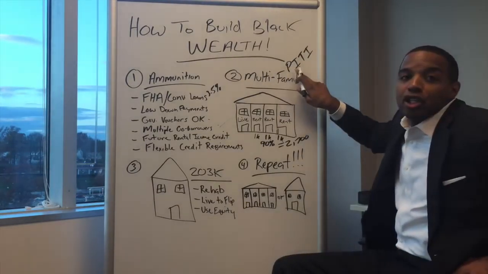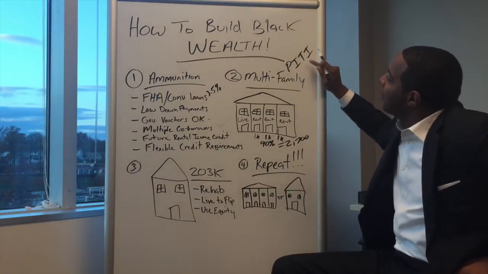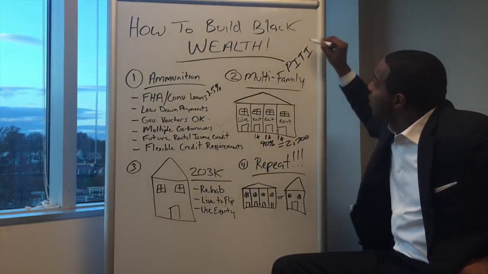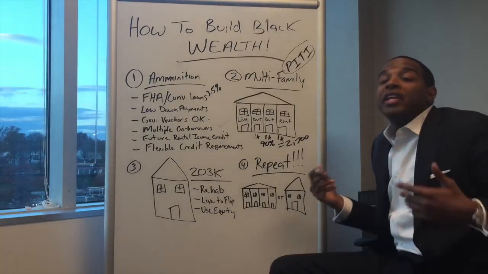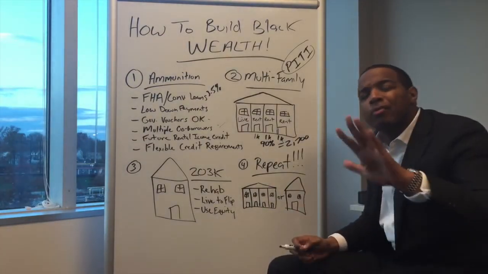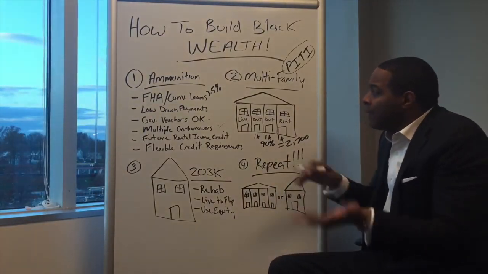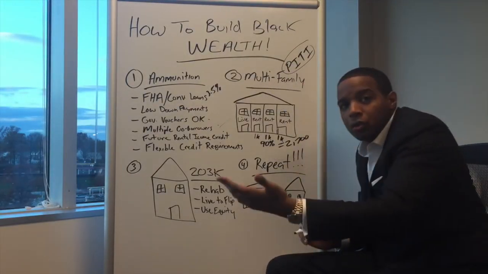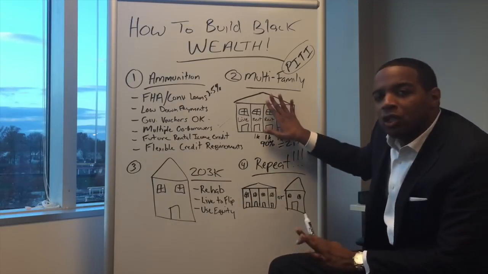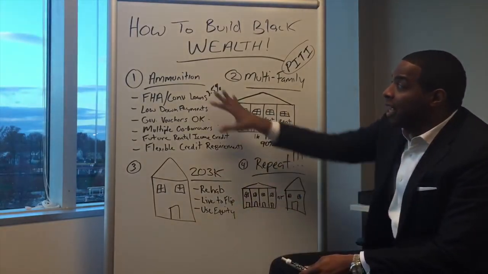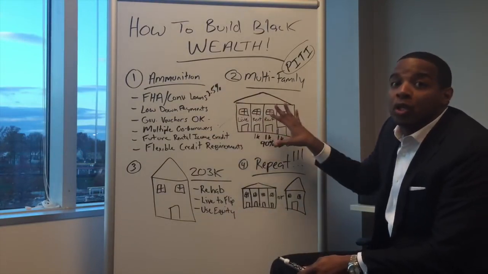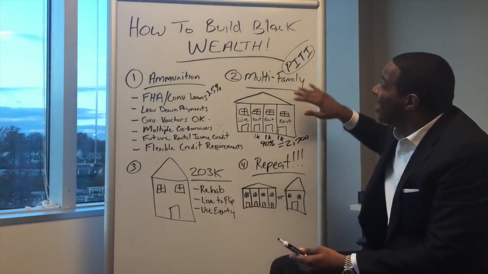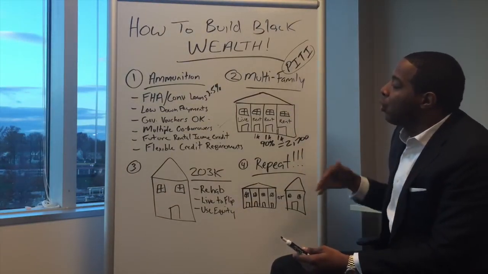PITI, P-I-T-I, stands for the principal of your loan, the interest on your loan, the taxes on your property, and the insurance for the property. So banks may want to see your PITI in reserve for 3 to 6 months when buying a 4-family home. So it's just a little bit more money you got to save, which is really no big deal, which is why I'm now promoting more of the 4-family model, because if I don't give you that as a goal, you can never walk into it. So I don't want to stifle us by saying, hey, only buy a 2-family, when in reality, we could use the same qualifying requirements to buy a 4-unit, which actually makes it a little better for us, and will have more longer-term appreciation and residual income. So you just got to save a little bit more principal, interest, taxes, and insurance, or show those reserves in the bank.